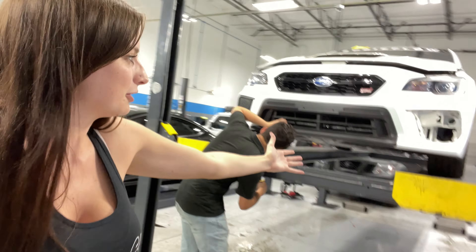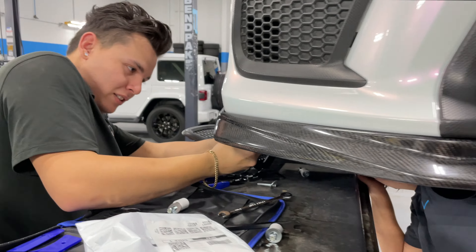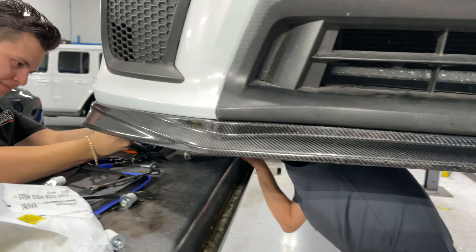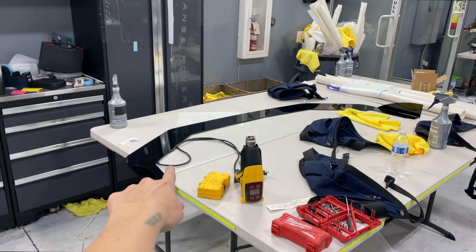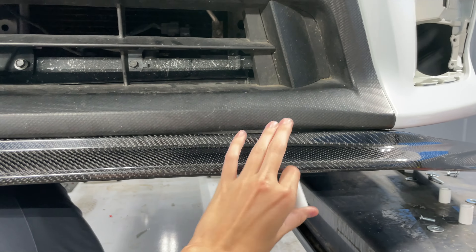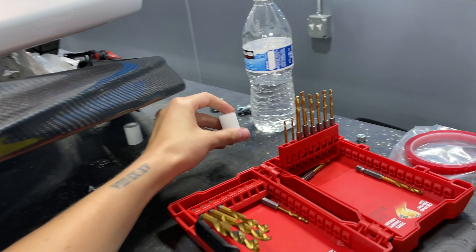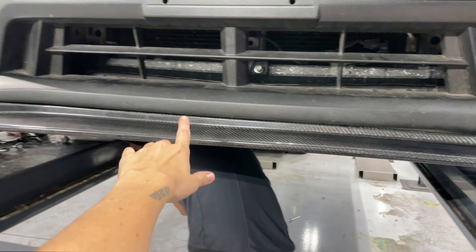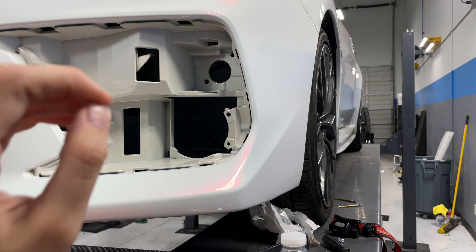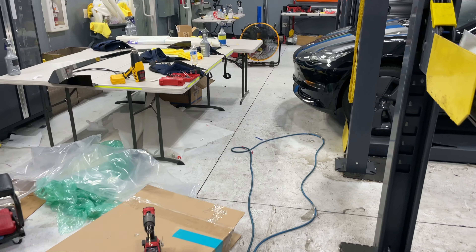We got the splitter here, we got the lip there, so we're gonna get all this stuff on and this is gonna look like a complete new car. It was just here one day ago and it's already looking really pretty. We got her up - the lips don't come with instructions so we're just gonna wing it. Shout out to Aero Flow Dynamics, we love you. We are slowly figuring out how to put this front lip on. We'll need custom spacers from Home Depot. Mostly worried about the canards because they have to be drilled in.